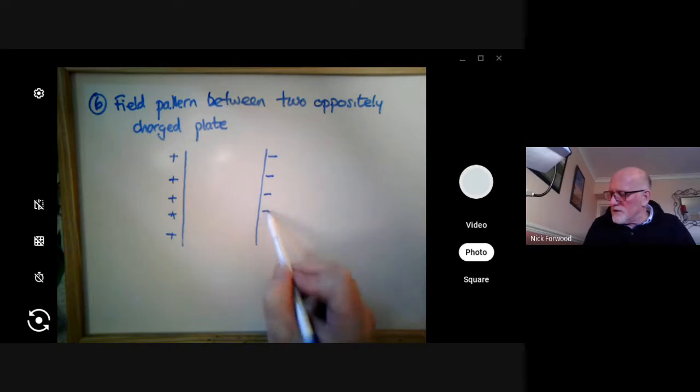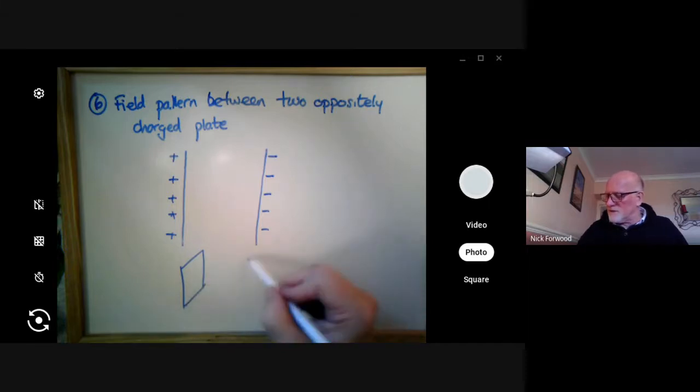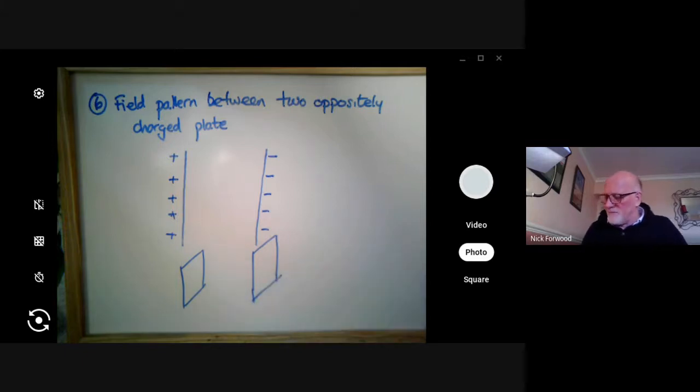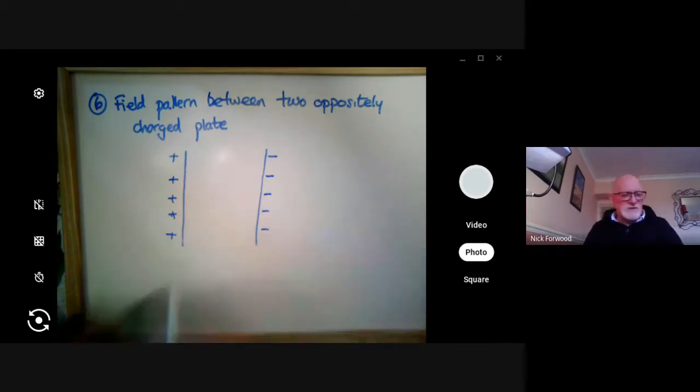Now when I say a plate in 3 dimensions, it would look something like that. You'd have a plate like that, and this plate would be like that, and it's just like 2 sheets of paper, and they're called plates, 2 sheets of paper, and they're covered in, this would all be lots and lots of positives, okay, and this would be lots and lots of negatives, and these are called oppositely charged plates. I'm just drawing them side on so you can see them.